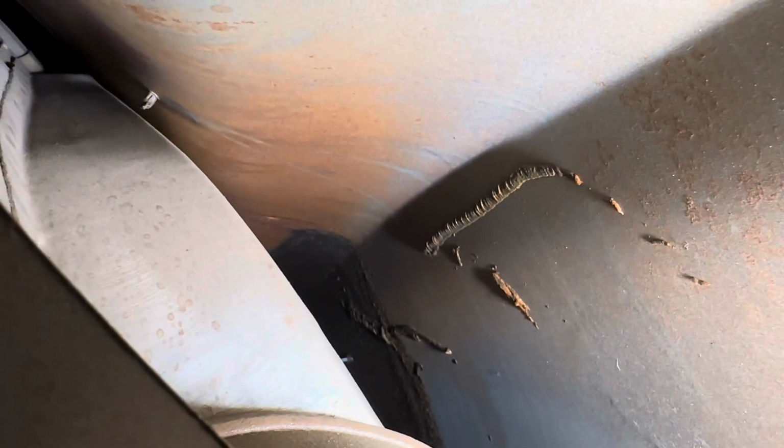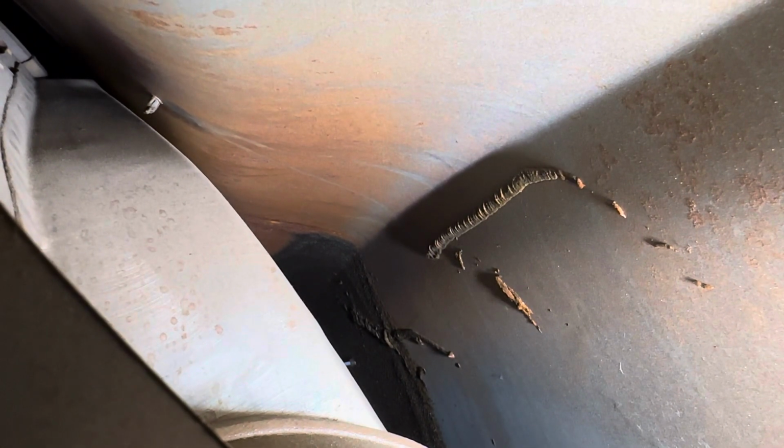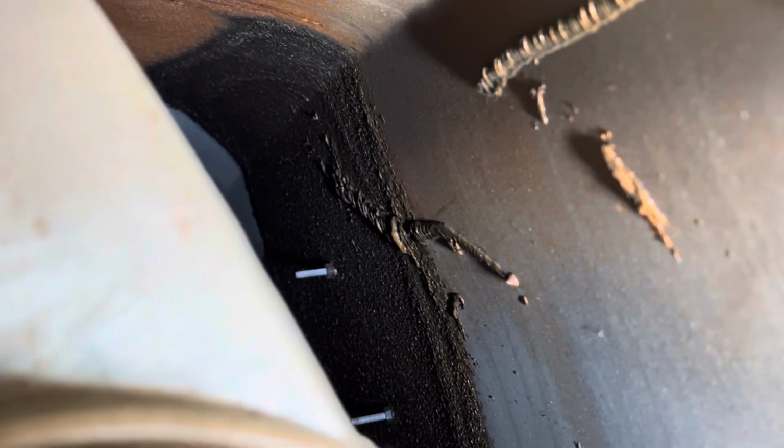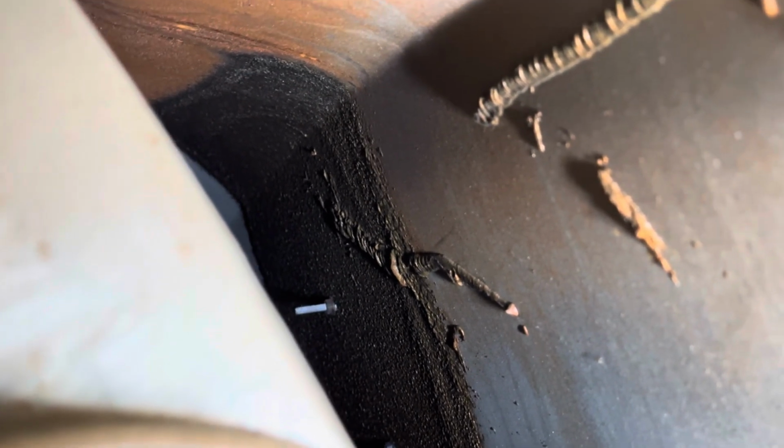So now let's continue down this quarter panel. This is what I want to show you. Hopefully we can get the light in there and take a look at it. So as you look down into the quarter panel, you can certainly see where the sound deadener has stopped, and it's clear evidence that there's been trouble with the gun when they were applying this. Now what you're seeing there, the fasteners, this is a side scoop guard.